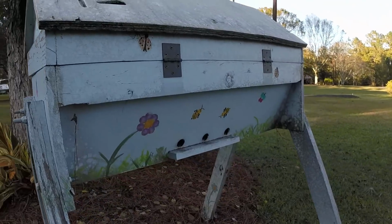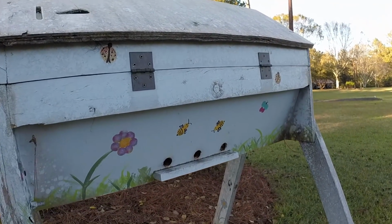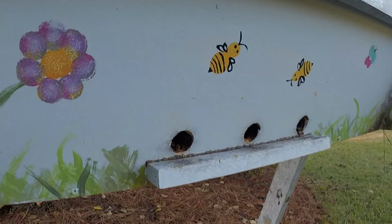So this is, it's evening. The bees should be pretty much home. I think it's 3:30, 4 o'clock in the afternoon. It's about 50 degrees. Really, really nice out. We've had some really good cold weather for a change. So as we look at the front, no activity. A couple bees just kind of hanging out on the front door.